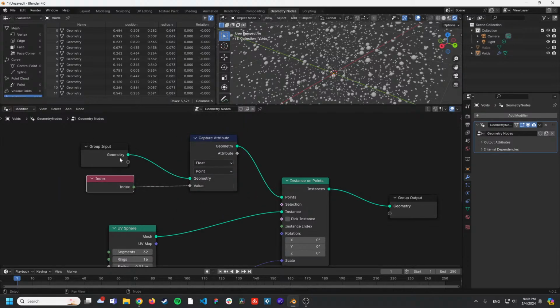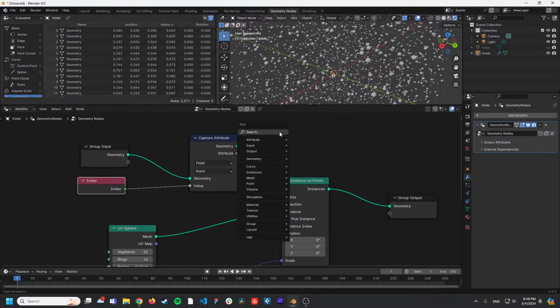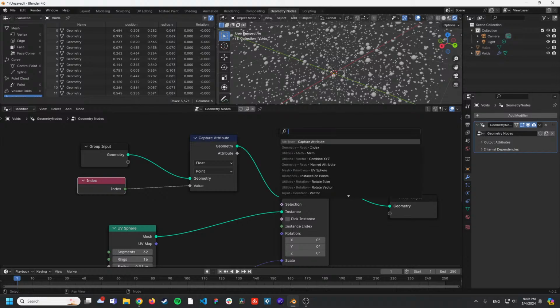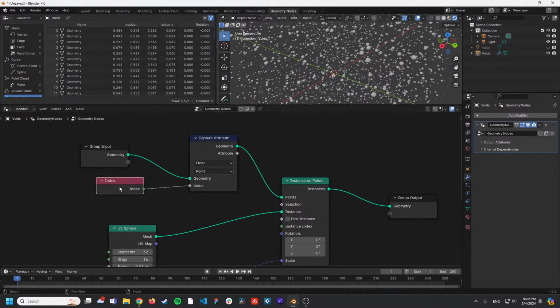When I add this, I just do Shift A. Shift A is always how you add a node. I'm not going to repeat that too much, but then I search capture attribute. Okay, I'll get this geometry. From this geometry, extract the index of this geometry. And now the geometry is not being processed, so you can plug it into whatever it is.